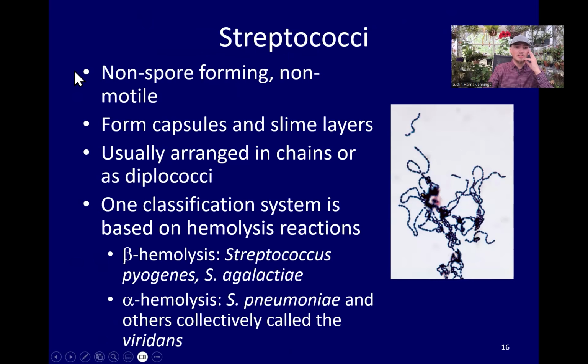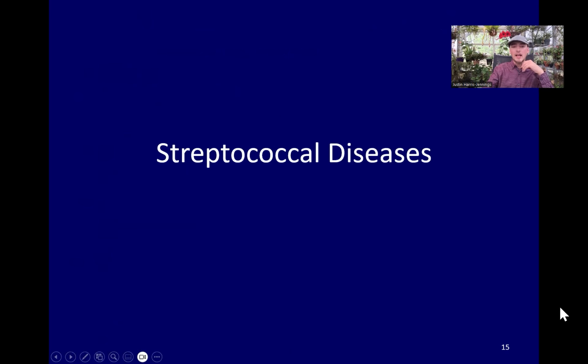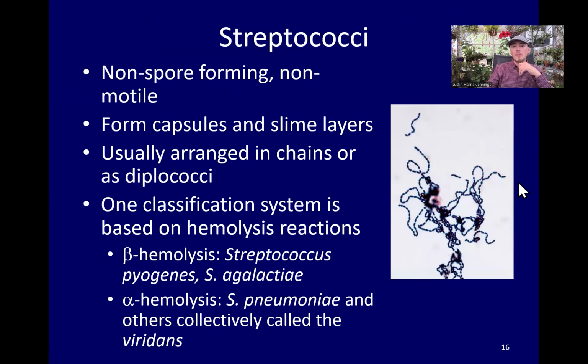So streptococcal species are a different group of bacteria. These are round bacteria that grow in chains instead of clusters. Remember, staph are those grape-like clusters, and strep are those long chains. And these streptococcal species are typically commensal in the nasal passages and on the throat, sometimes on the skin, but most of the time it's in the nasal passages and in the throat.